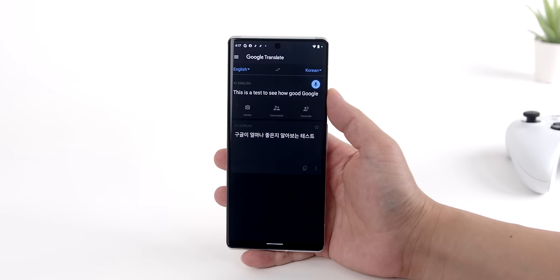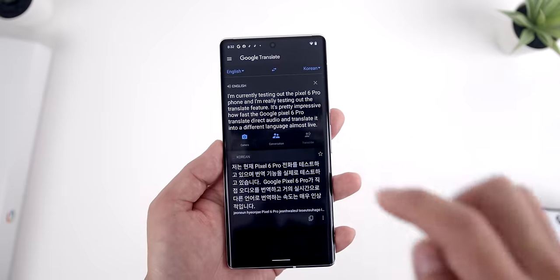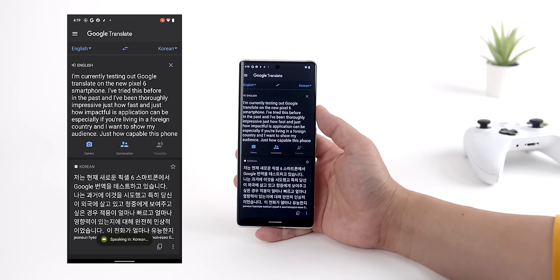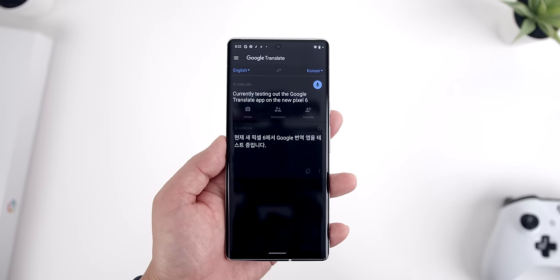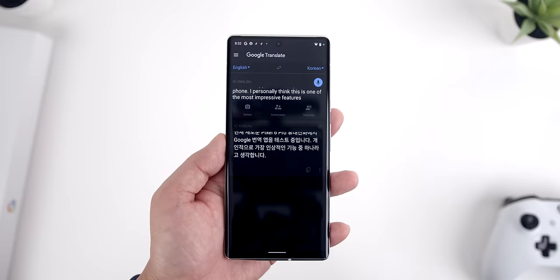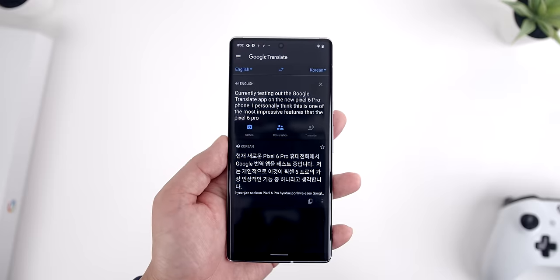Google also made some pretty strong leaps in their Google Translate app, which essentially uses dictation to capture what you're saying and almost immediately translate it to a different language. You can then have that translated text read out loud. Honestly, it's pretty mind-blowing how well it works. The translation is pretty spot-on, and it does a really impressive job of sounding normal when being read aloud — it actually sounds like a native speaker with all the nuances of timing and diction. It's seriously kind of scary how good it works.